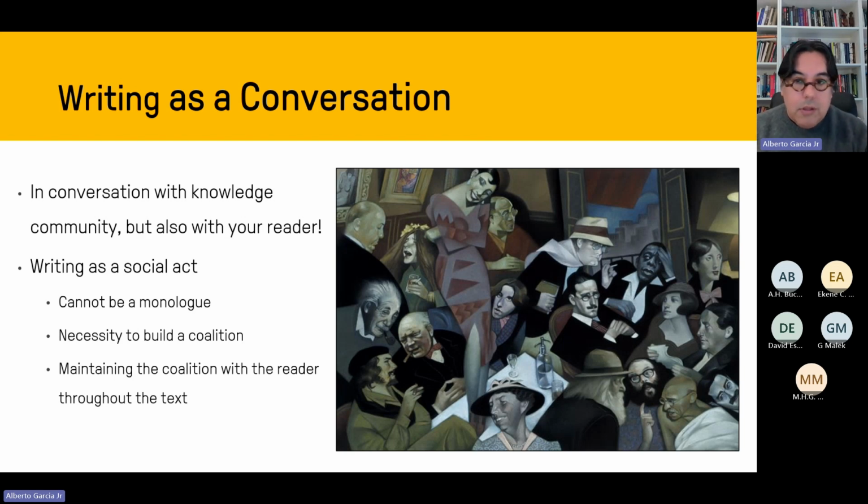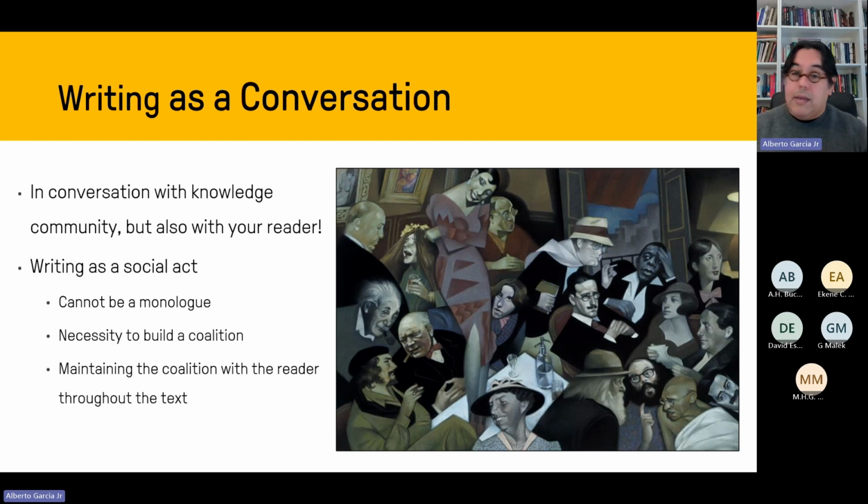So once you've built this coalition, the big question becomes, how do you maintain this coalition with the reader throughout this text? The reader has given you that first goodwill to say, okay, I'm going to keep reading. So how do you keep that goodwill up? Part of that is by establishing an argument based on evidence, interpretation, and theories, and keeping that red line that goes through the very beginning, where you talked about the context and the need to continue the conversation, all the way through the rest of the body of your project.